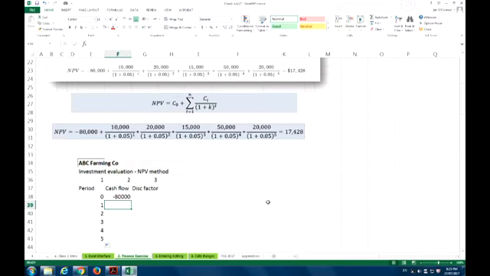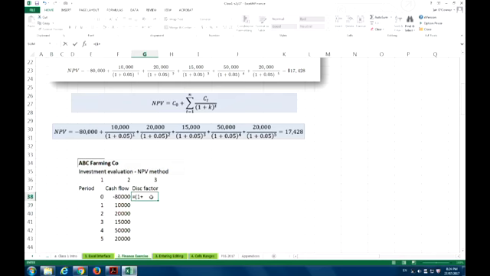So once again, the second cash flow here is, don't worry about the commas, 10,000, 20,000, 15,000, 50,000, and 20,000. That's the cash flows there. And work out the discount factors here. There are a number of ways of doing this, but to imagine this is quite a big task, I'll go to the first one here. I'm going to type in a formula. So I'm going to have 1 plus the discount rate.